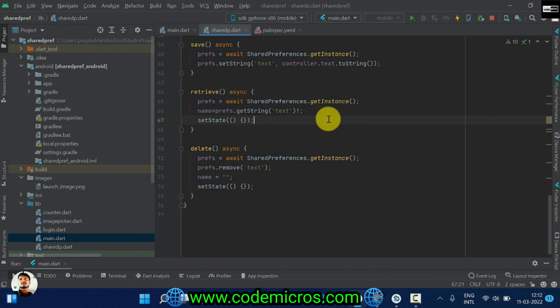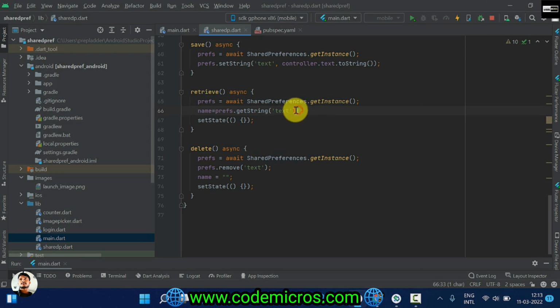Now I want to read that data in the UI. So first of all, don't see this name now. Pref dot get string. Here we used set string, here we will use get string, and there may be other options. You can see get string, and you call that data from a key. You have to call the value from the shared preference, which is present in a key-value pair. You have to call it with the help of the key. So here I put a key.